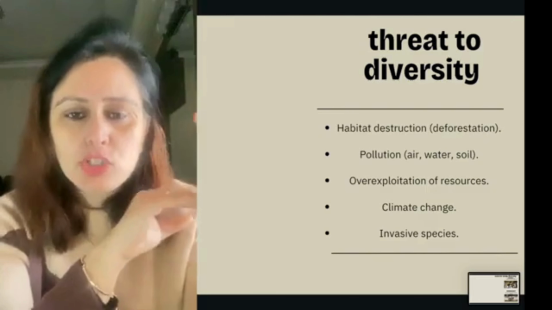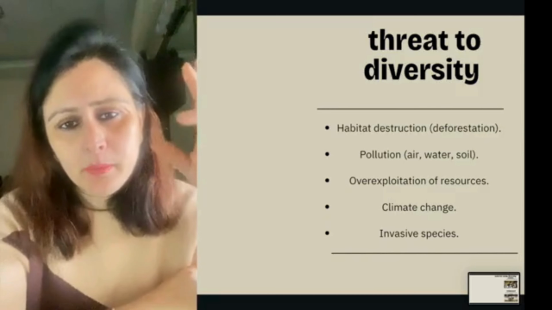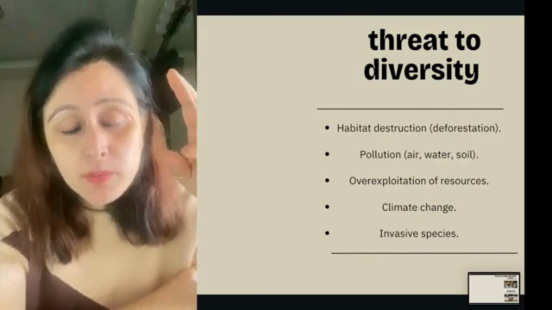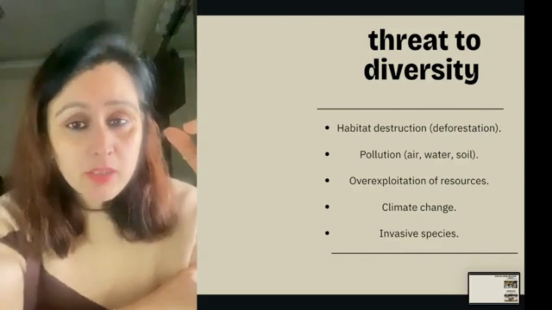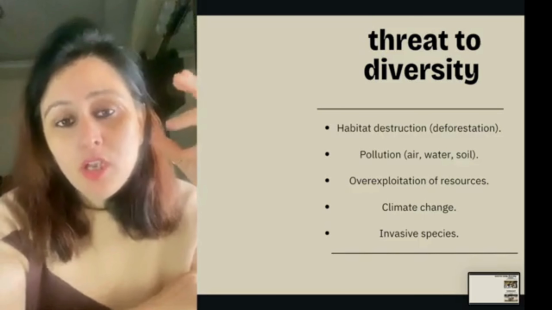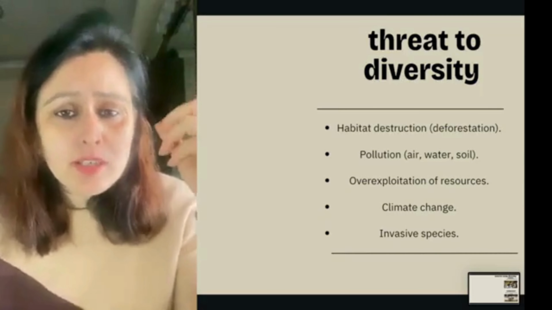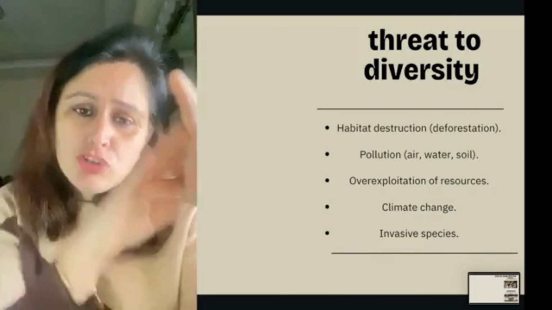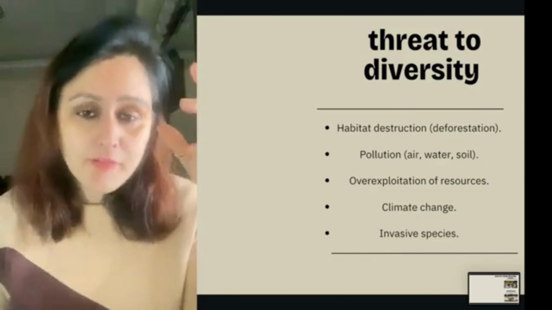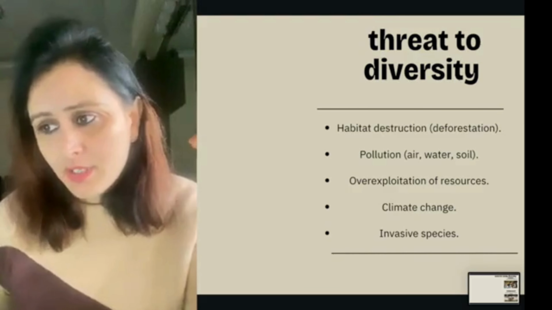So forest A, which was home to close to 10 species and was sufficiently feeding them and sustaining them happily, is now the home for, say, about 25 species. So the resources are limited in this area. They are not enough to feed the 25 species. So then there is a survival of the fittest kind of situation, and there is a competition. Due to this invasion of species, the species which are surviving here locally are getting affected and destroyed. So this also becomes a threat to the diversity.